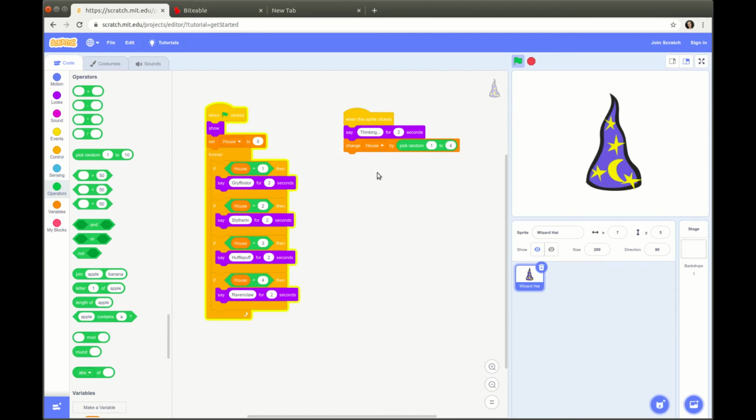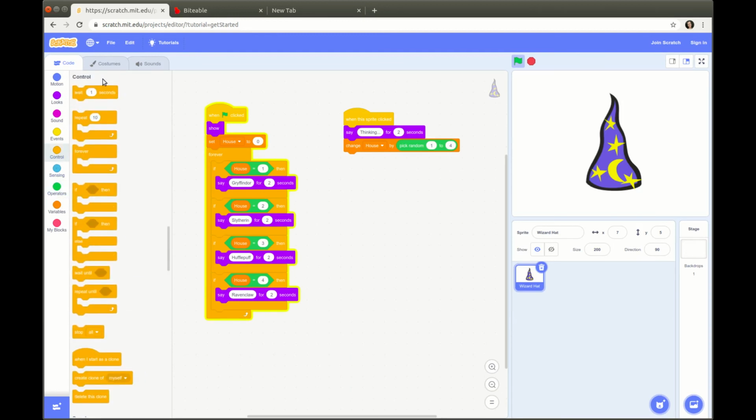Now, every time we click the hat, it's going to change the value of house. So we need to make sure that every single time we click the hat, the value of house starts at 0 and adds 1, 2, 3 or 4 to that value.